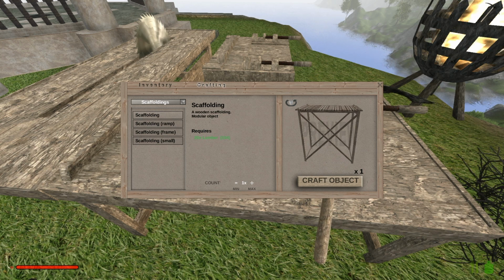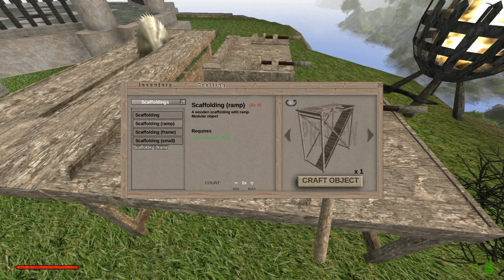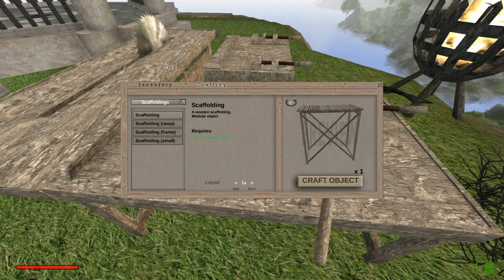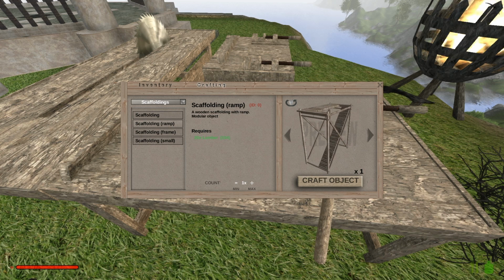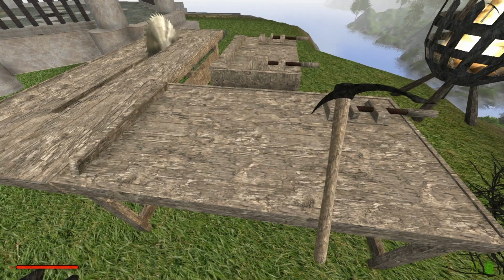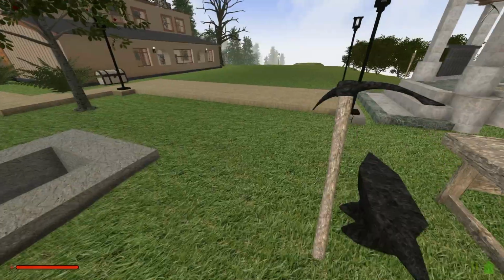So we've got a regular scaffolding. We've got one with a ramp so we can get up and down. Here's just a frame. I don't know exactly what we're going to use that for. And then we also have a small one to kind of fit into some tighter spots. So the regular scaffolding is 20 lumber and the ramp is 20 as well. So let's craft one of these. All right, let's do these 3. I'm not going to do the frame because it's pretty much the same thing as the regular scaffolding, just without the surface.